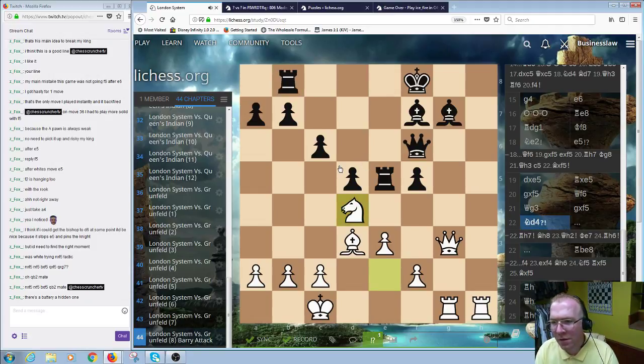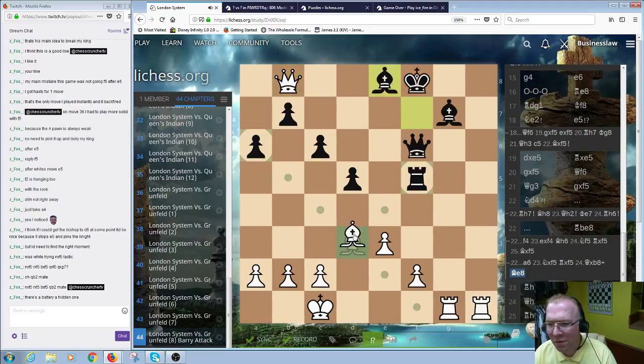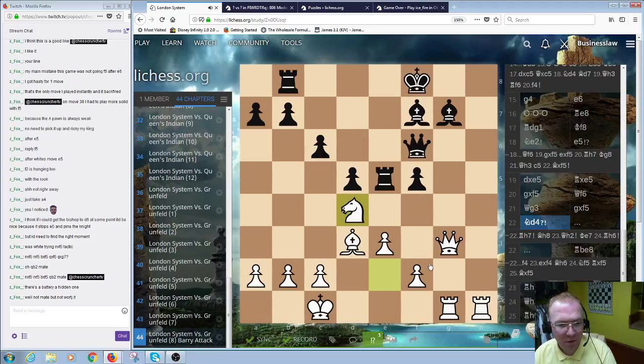Oh, I see what you're saying. Yeah, like if he played something like this, and you played there and he played there, you could intercept, and then queen takes, and you're up basically two exchanges. Yeah, I see what you're saying. That's kind of why he had to play rook d3. That's kind of the idea.